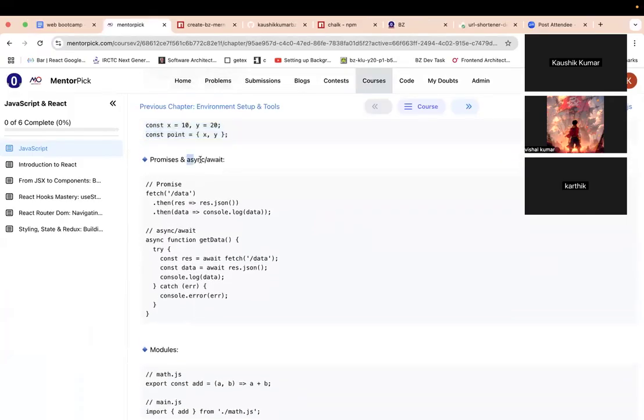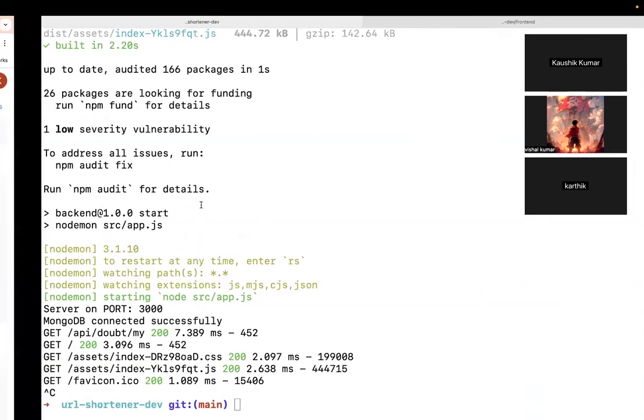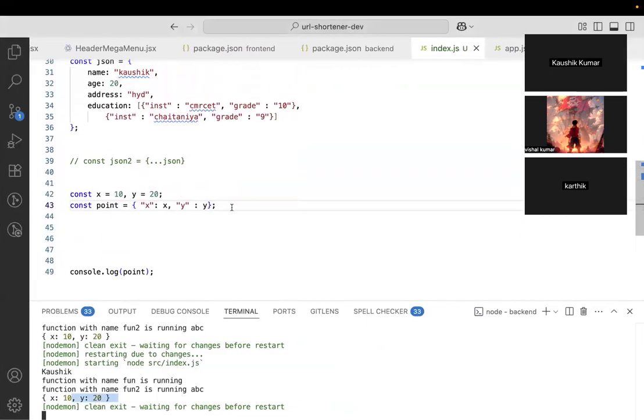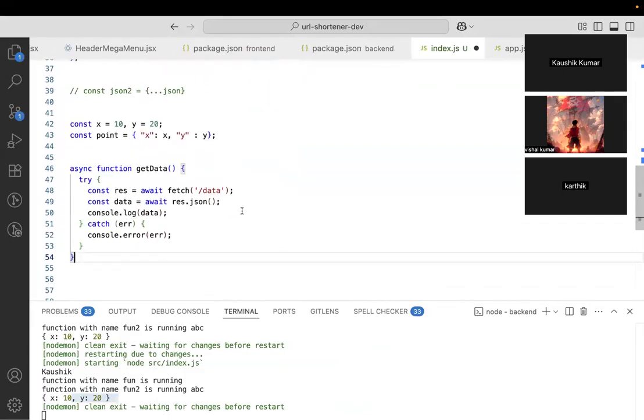Okay, async await. This is something which is very, very important. Promise you can study. We are not going to use this. So async await is something which is important in JavaScript, and every one of us must understand it.